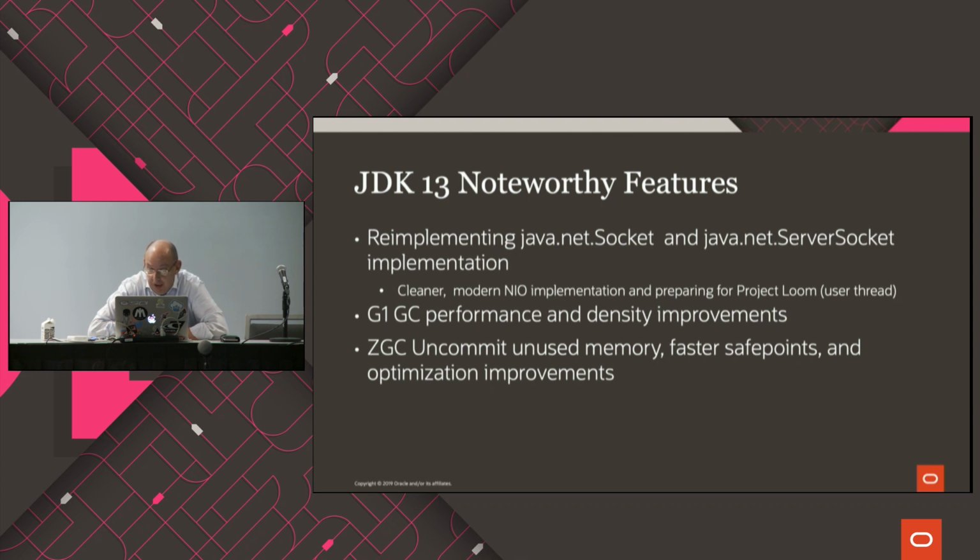We're also delivering a significant amount of performance on G1, especially around memory heap usage, by providing a much more sophisticated way to track object links between regions, something that is very important for G1. G1 basically divides the heap into different regions, and objects need to maintain references across regions. We had a way to track this information that was not as efficient as it could be. One of the engineers came up with a very smart way to do that. The key advantage is that you can significantly reduce the memory usage, which in the end reduces the pause time.